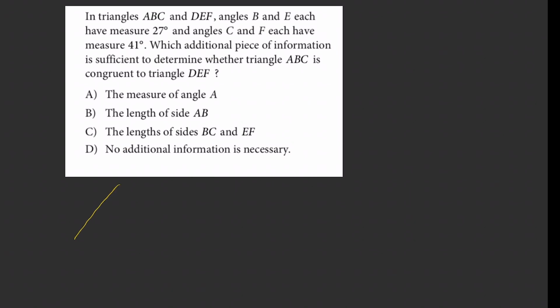So let's say we have A, B, C. Now I don't think we know any more about it, like if it's isosceles or anything. No. So if I say that this is A, here is B, and then C, and I make B 27, and angles C and F each have 41. All right, so that's a 41. Well, what I know right now is that I could figure out the third angle, but let me just draw the other triangle first.